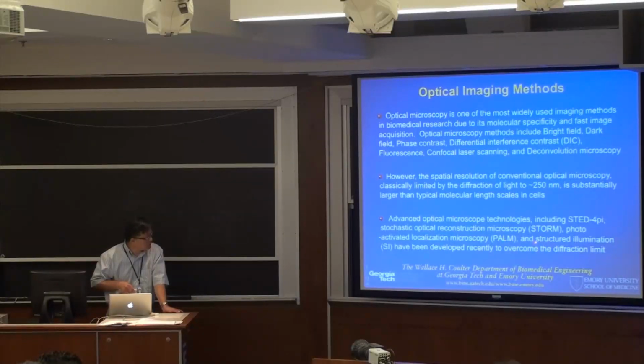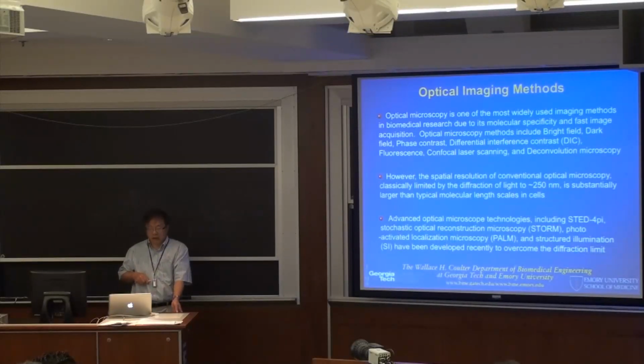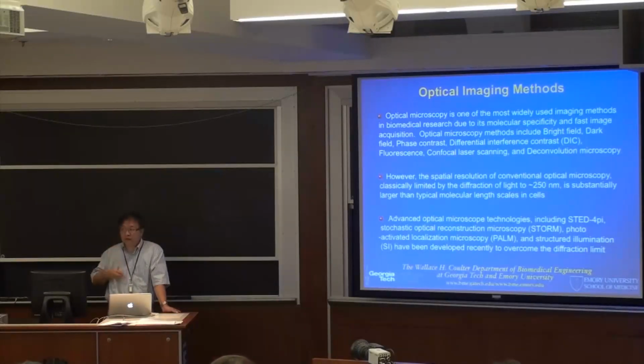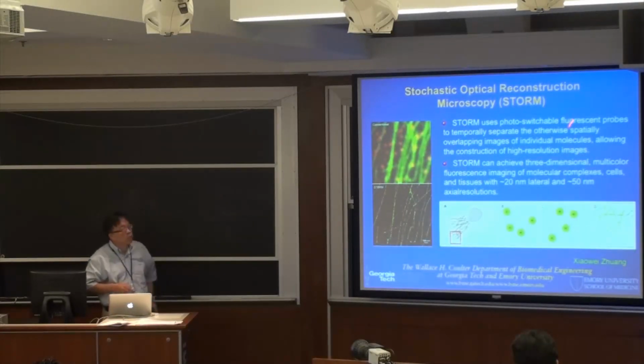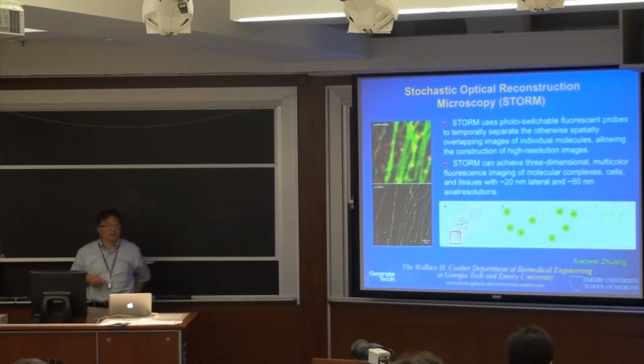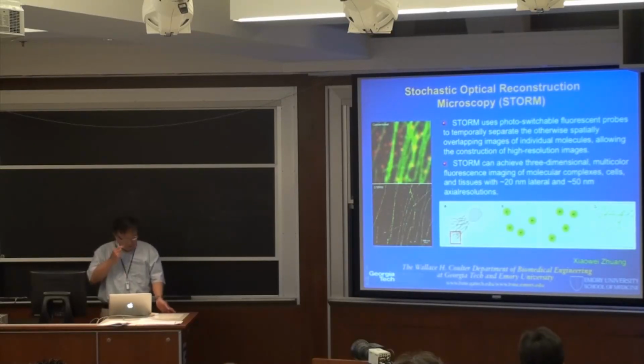Definitely PALM and the structural illumination have been commercialized. So nowadays, you can actually buy a microscope with a much better spatial resolution using one of those techniques. Let me just give you some idea of the STORM, which was developed by MIT's neighbor, someone at Harvard, Xiaowei Zhuang. She actually was a postdoc at Stanford with Steven Chu.